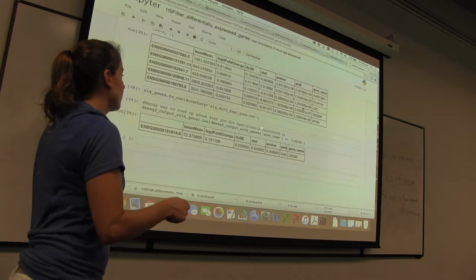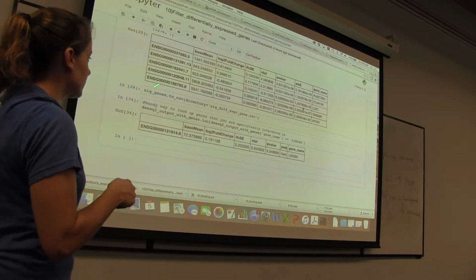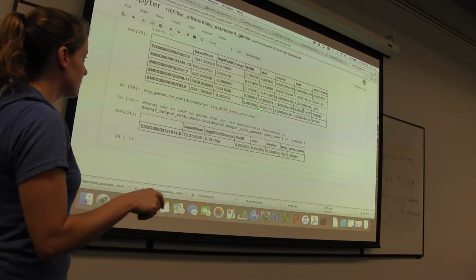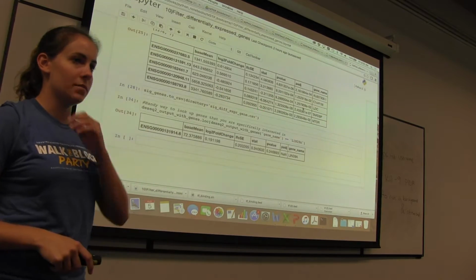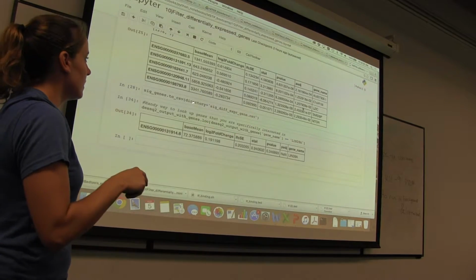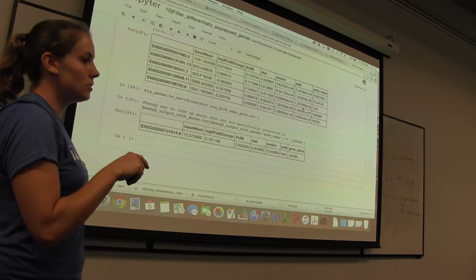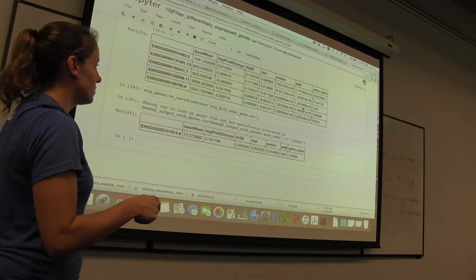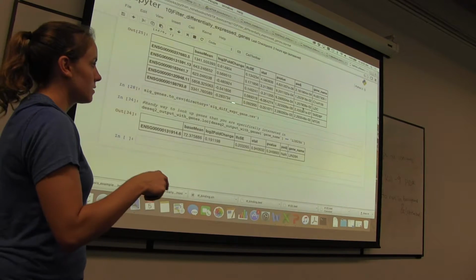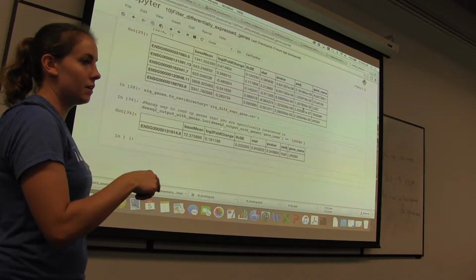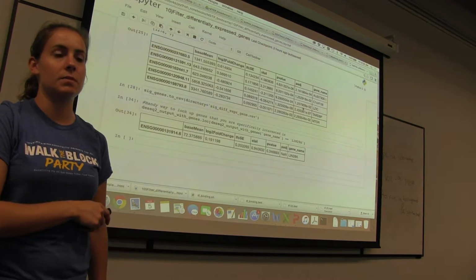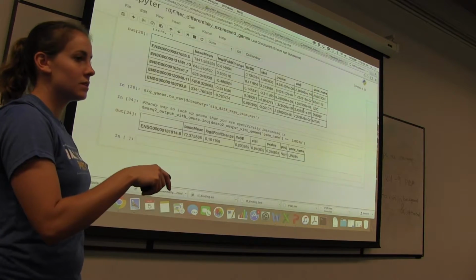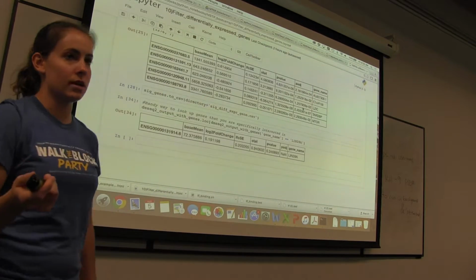So here, what I'm having you guys do is save just the significant genes to a CSV. And this is a much smaller data frame and easier to manage. And the reason that we're doing this is because we want to use these gene names to do gene ontology. So one simple way to do this is going to be to export this file off of TSCC, so using SCP to move it to your home, and then we can copy these lists of gene names and do gene ontology on that.